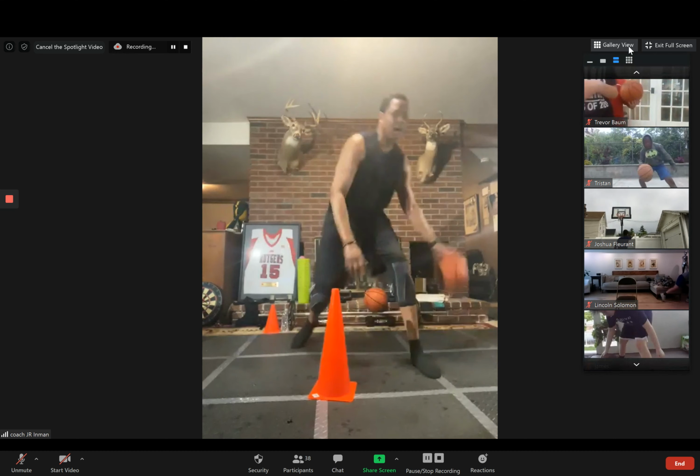Okay? So, let's slow down. I dribble once with the right and I step with the right. Then I go reverse between my legs. Then I go frontwards between my legs, cross, and then the shot fake is my shot, right?